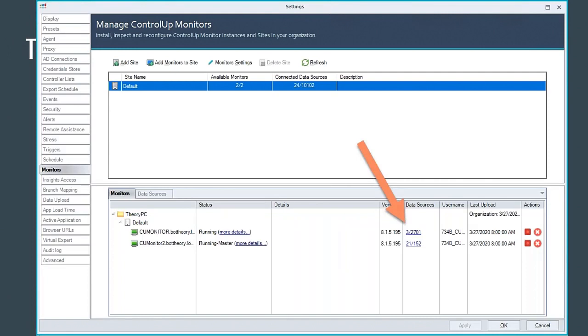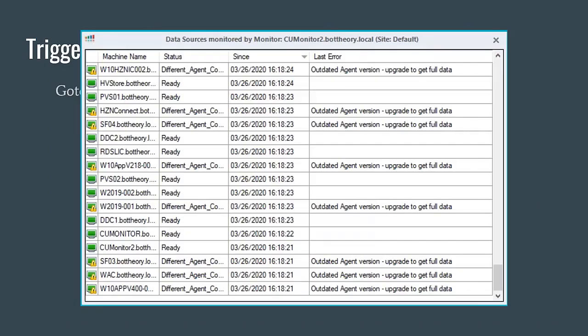And so when I was talking about, is this being monitored? You can click on the data sources within ControlUp, and the data sources will give you a list of the objects. This is what they look like, and here's how you can tell if they're being monitored. You can see the machine name, the status, and the time, which is how long it's been since these machines originally started talking to the monitor. Make sure it's green, or at least in the ready state. If they're red or yellow, then automation is not going to be firing.